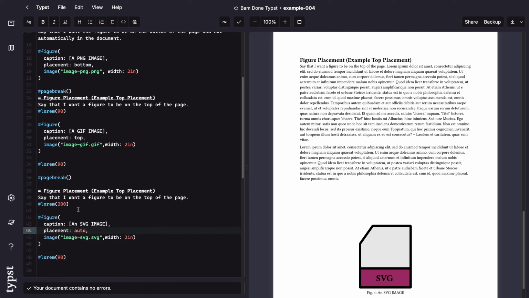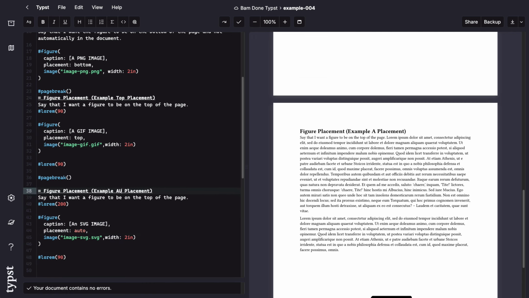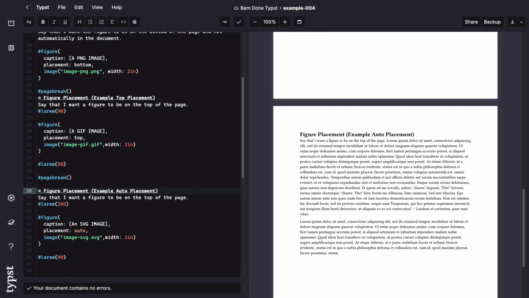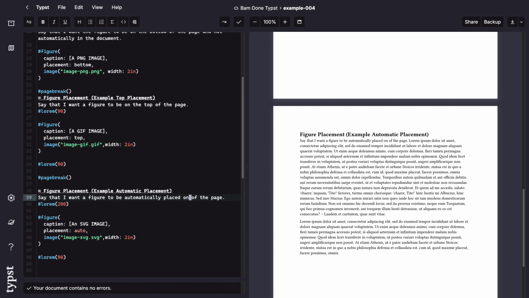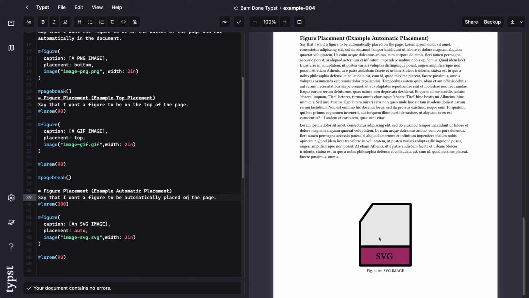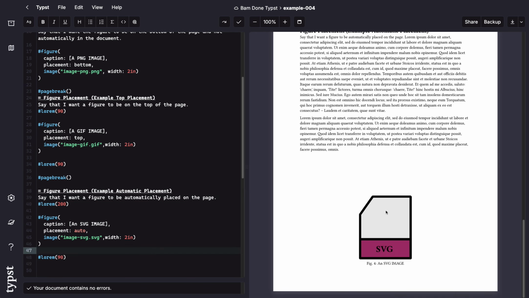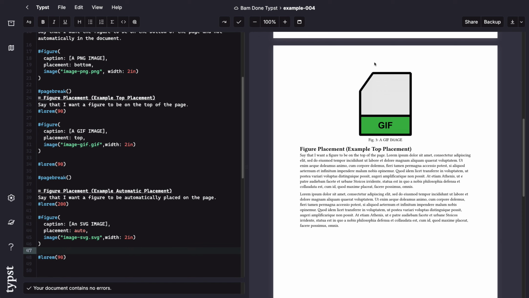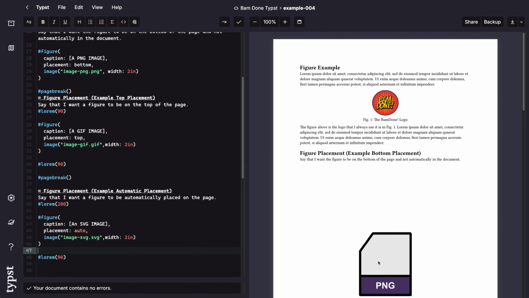So auto will pick for you, automatically placed on the page. Auto will place it wherever it thinks is convenient. So I did an SVG, we did a GIF or GIF, we did a PNG, right?